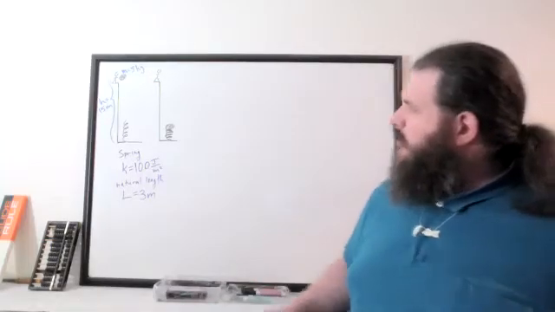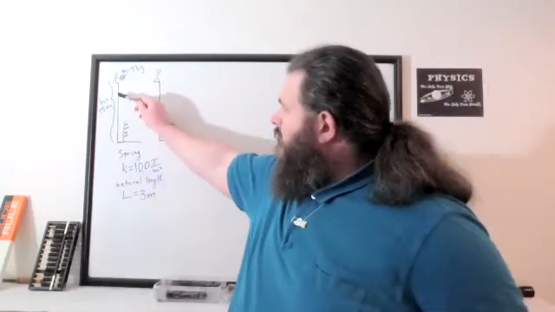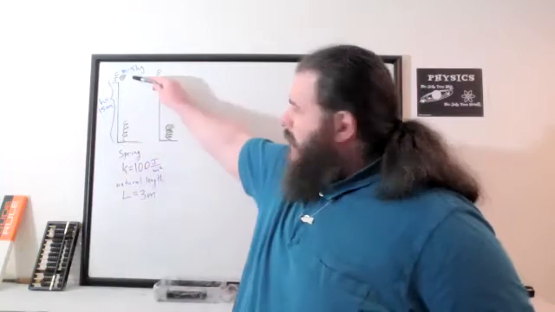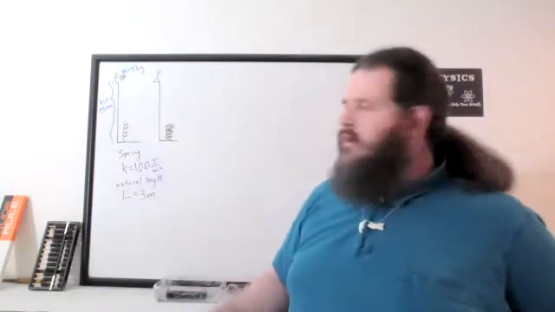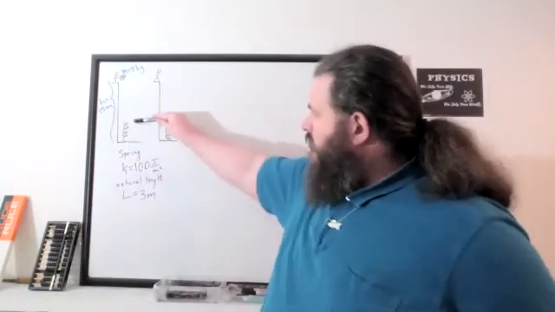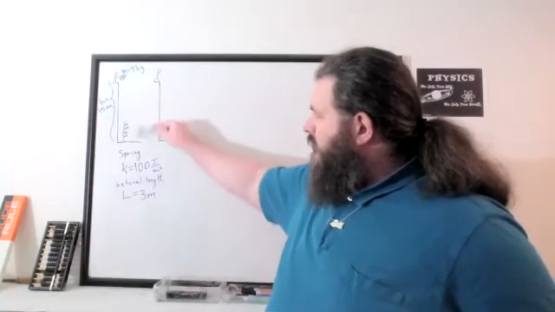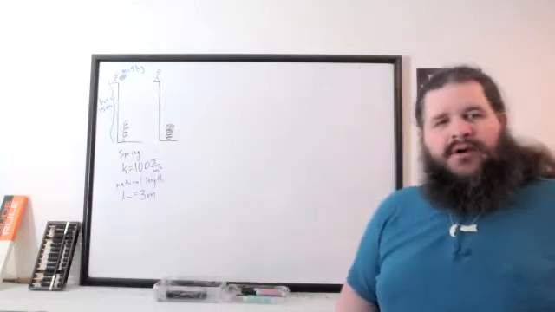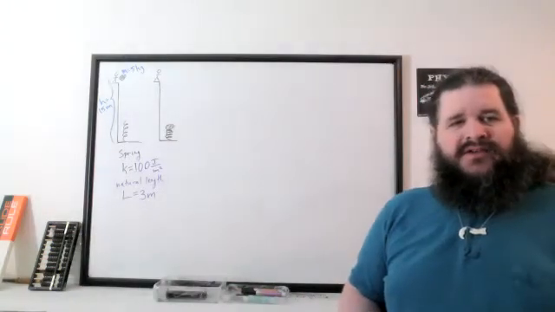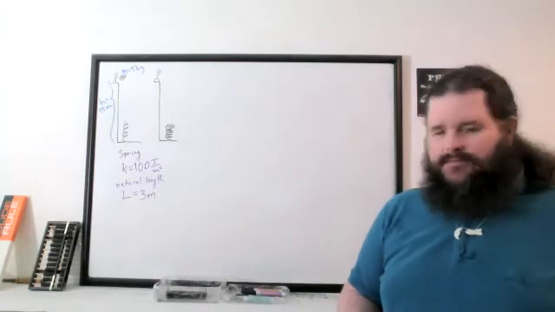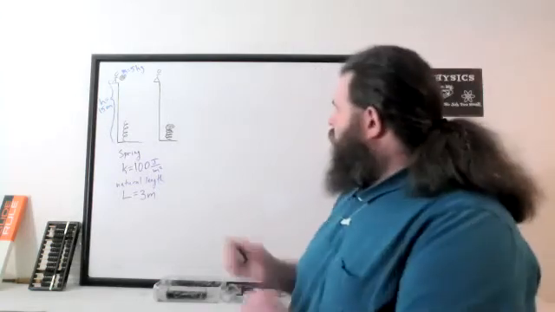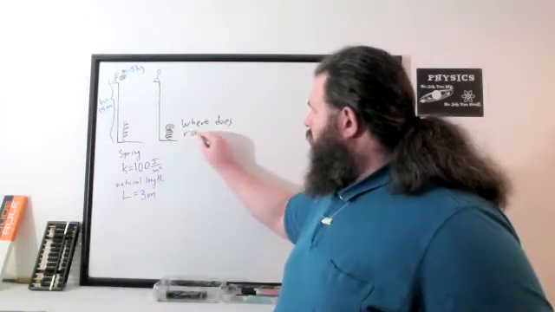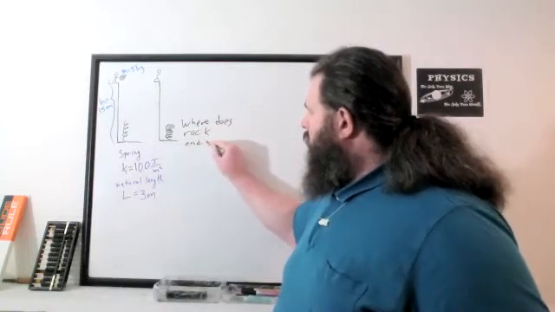So in this example, we're assuming we're standing on top of a building 15 meters up above ground level. And we drop a rock that's 5 kilograms. The rock falls, it hits this spring that's on the ground, a 3-meter long spring, and it compresses it. And we want to know, let's say, how much the spring compresses, or what's the final height of the rock. Where does the rock end up?